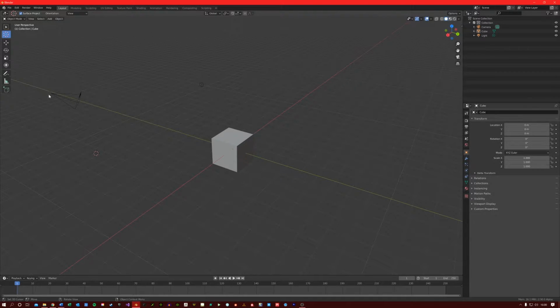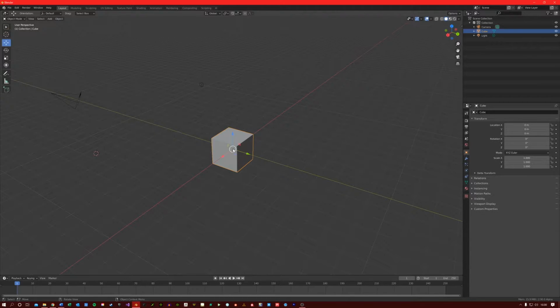The next icons to look at are the transformation buttons: Move, Rotate, Scale, and Transform. Let's just worry about the first three for now. So if I click the Move button to start with, and then select our cube in our scene, you can see that we have a movement gizmo that appears.